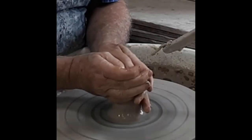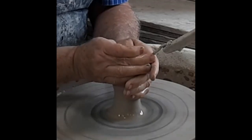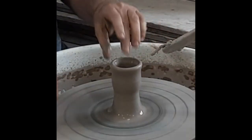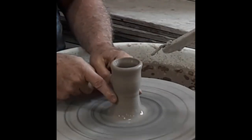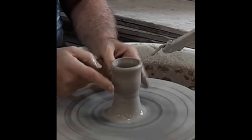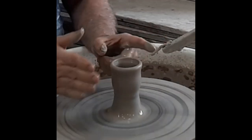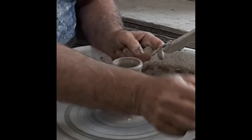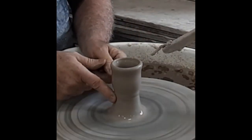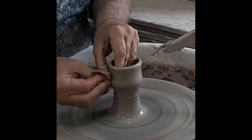Then I open that top ball and I pull it up. Okay, so now we have it open and pulled up. I'm not worrying about this because I need this thickness here to support what I'm doing up here. If I were to go too narrow here, then this would wobble around on the top. So you've got to make sure that you leave that on the bottom, and we're going to trim this part away later.